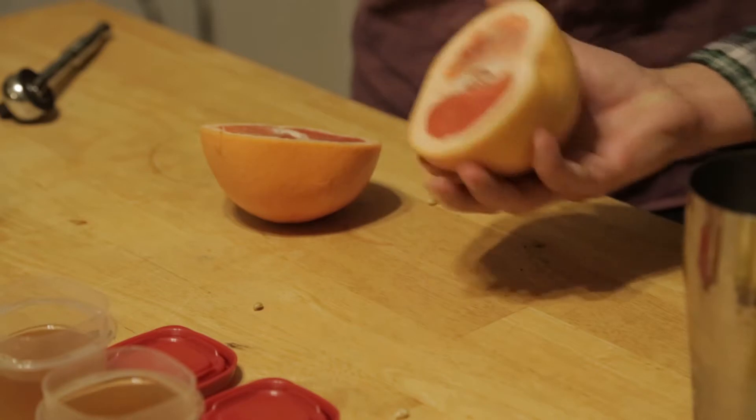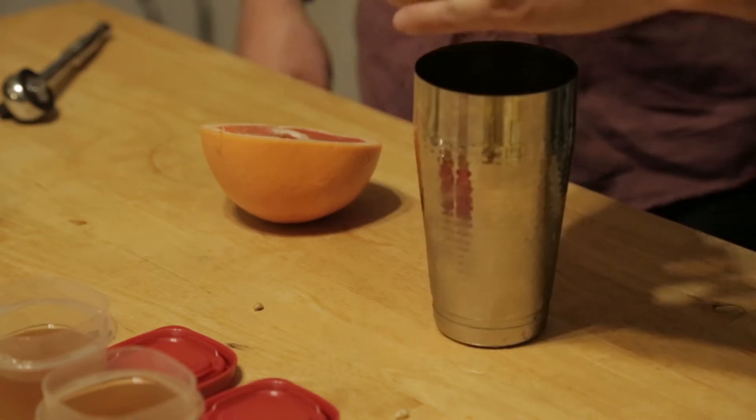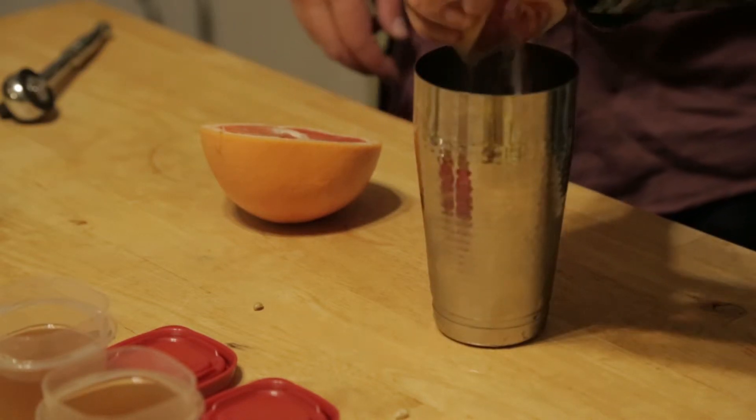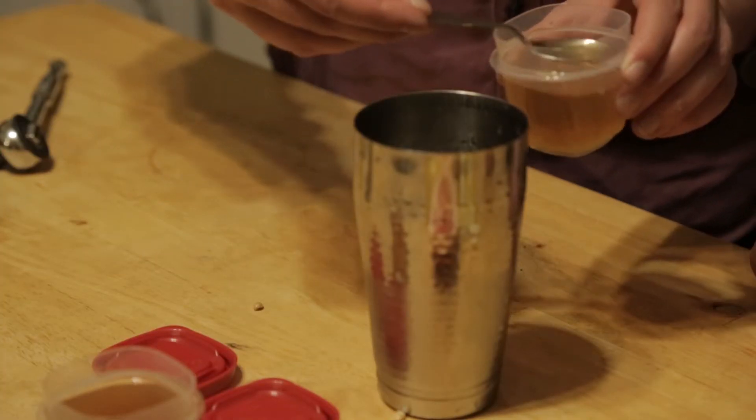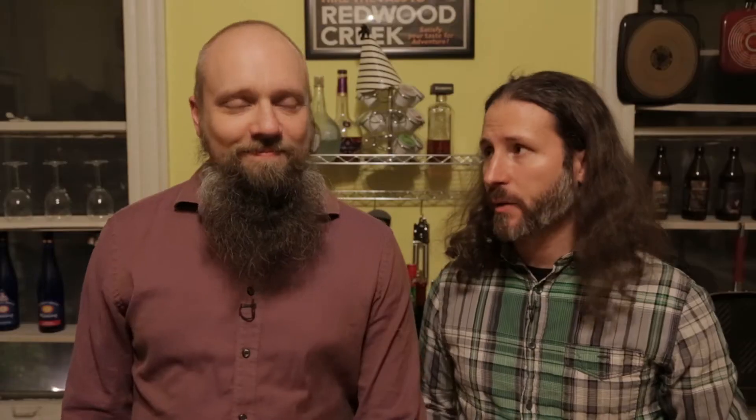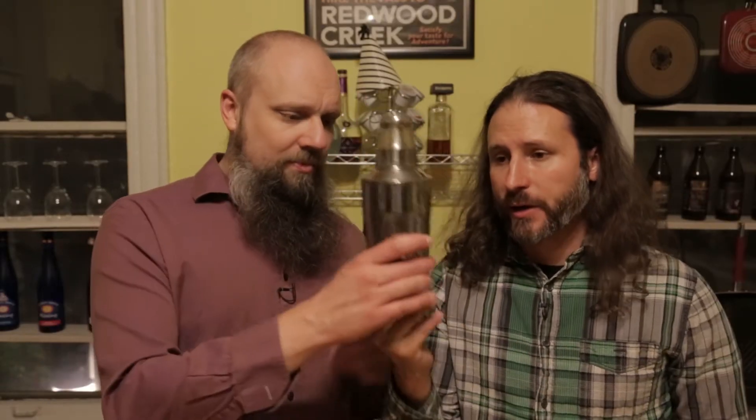Well all right, so we need to add the honey. That's right, about a half ounce each. For this one I have an actual spoon. Oh well that's good. So now we have all the ingredients combined into this lovely shaker here. We're gonna need to shake it up real real good. Oh, I've got a paint can shaker. Oh good. Well, of my own design.